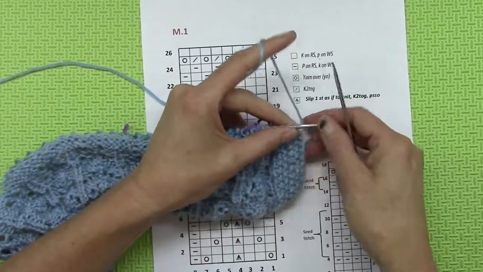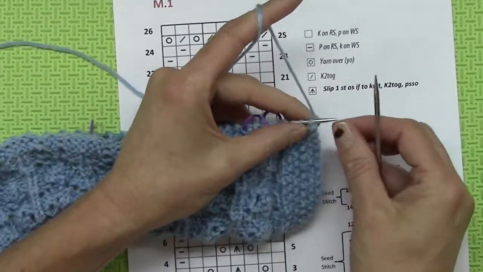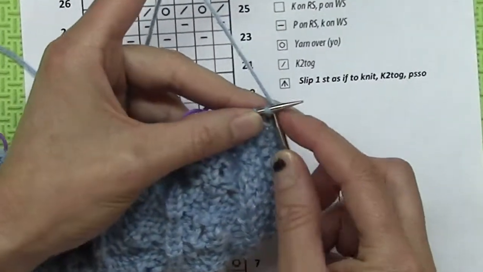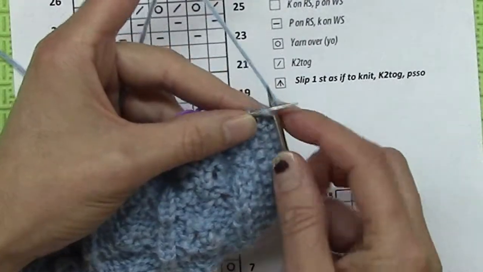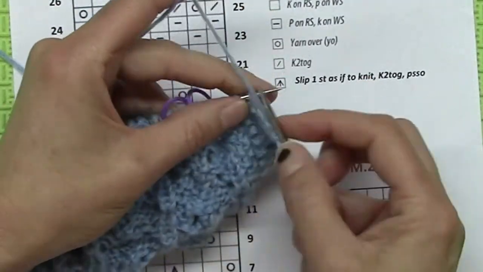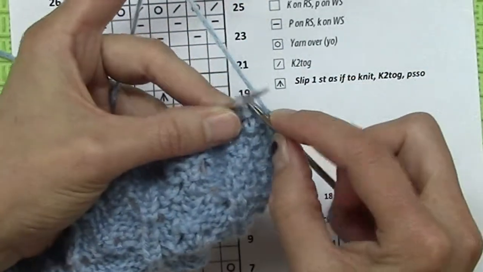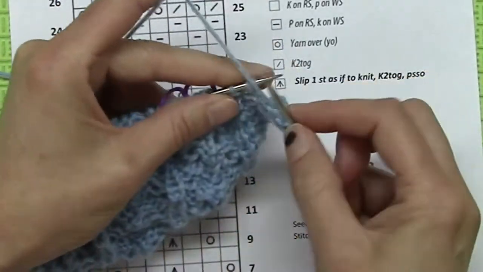To really be finished with the lace pattern, take out the stitch markers, except I want you to keep the ones right on the edge. Let's do the seed stitch: knit, purl, knit, purl, knit, purl, knit. This little stitch marker we will keep because it truly defines the edges, but the others we'll get rid of.